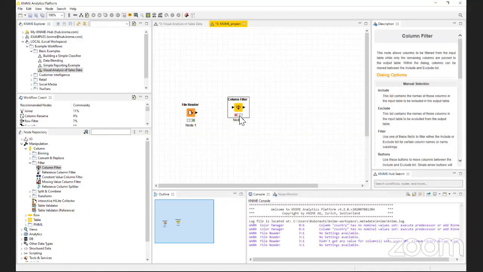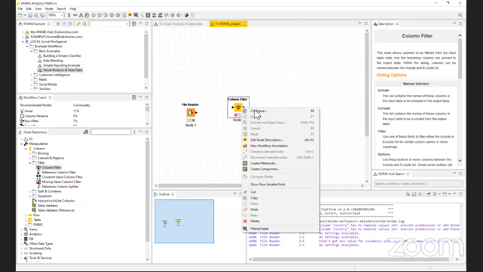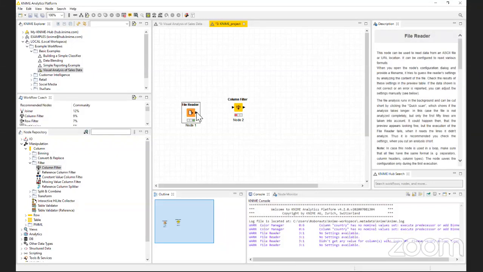So this is a column filter node. Again, you will see the red signal is there. What you will have to do is input some file in this column filter. Before configuring it, you will have to connect this. We want that this output of this file reader should act as an input of this column filter. So just drag it here to connect these nodes. Now you can see this yellow color. That means this column filter has been configured. It contains a file, and that file is that CSV which has been input in this file reader.